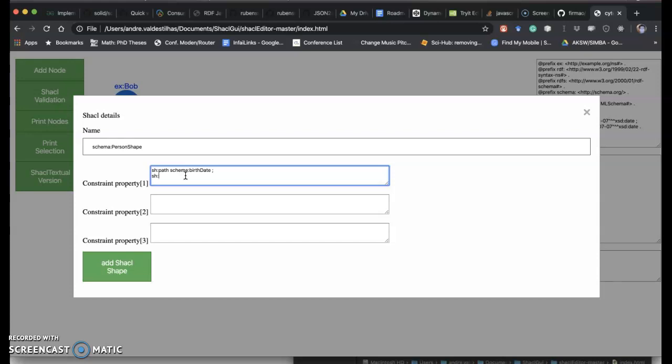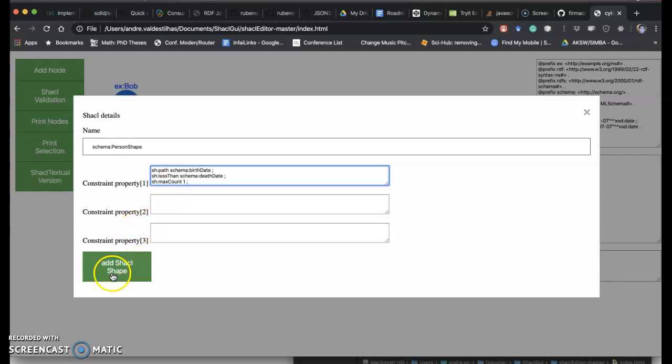So in this case, it should be less than the death date, and should be at least 1. No, I mean the maximum 1.